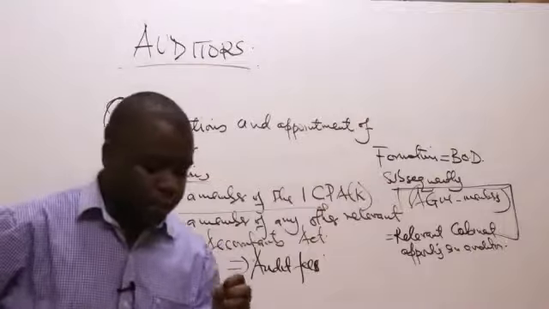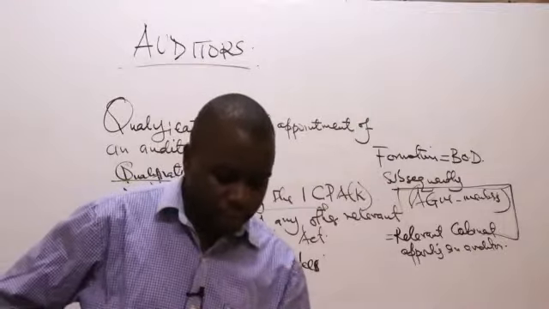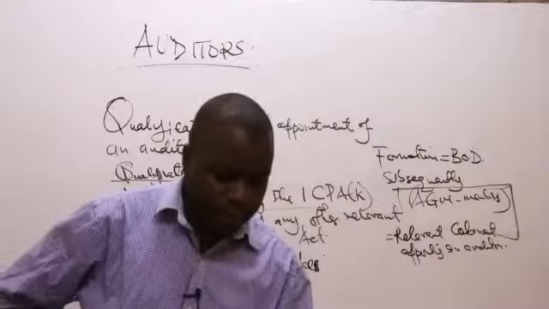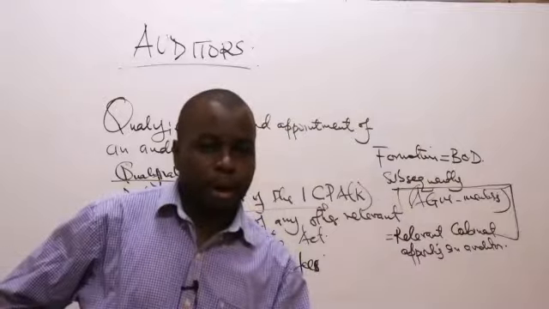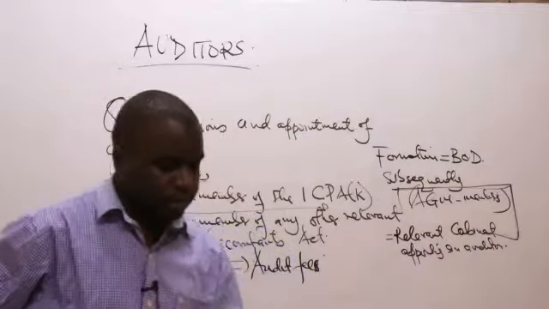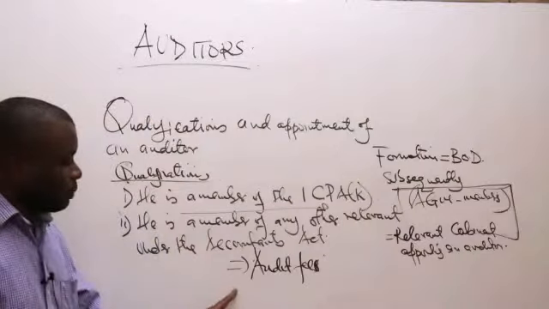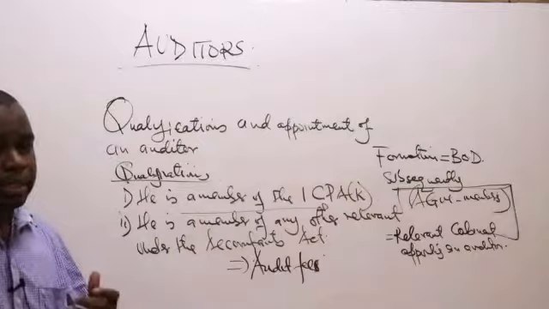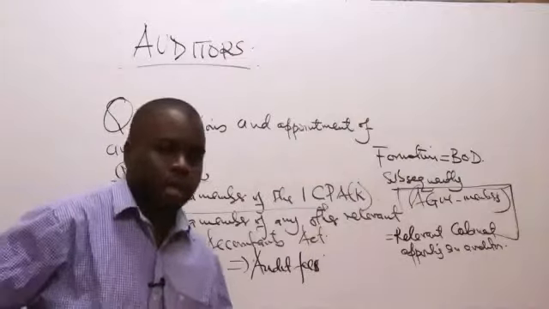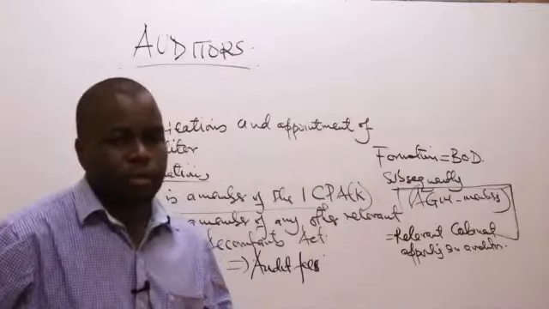So the remuneration we are saying can actually come in these ways. They outline two ways in which a company auditor might receive his remuneration. You can talk about audit fees. He can be paid audit fees. Number two, reimbursement of expenses incurred while carrying out his work as an auditor of the company.